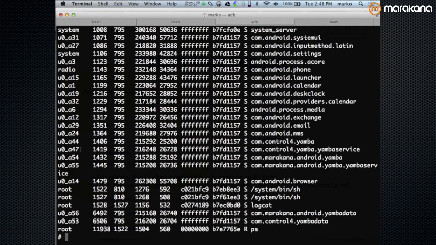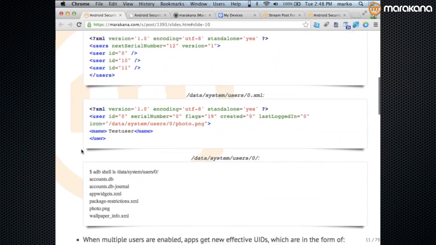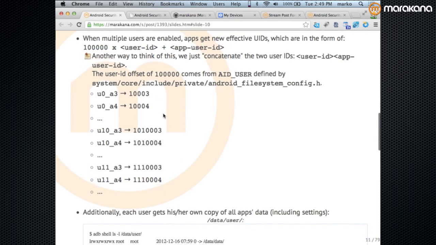We're going to look at that file, but it's a .h file that's defining when to increase and how to start those masks. So we'll take a look at that. But on a typical device that has multi-user support, we're basically going to have something like that. So U0A3 is going to look like that UID.